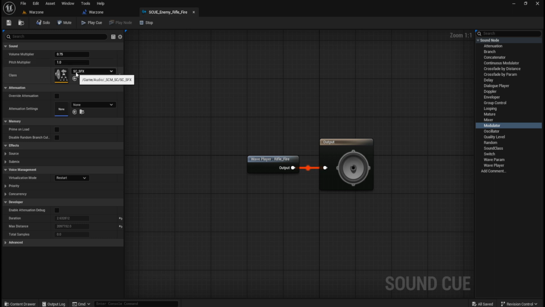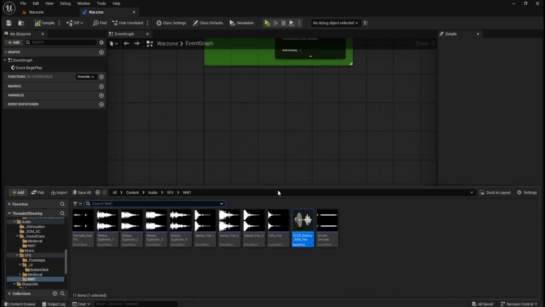Alright, so sound class, sound effects. I'm going to go 0.8. And then we're going to plug that into the sound cue World War One. So that is rifle fire. Now we haven't got the model just yet.